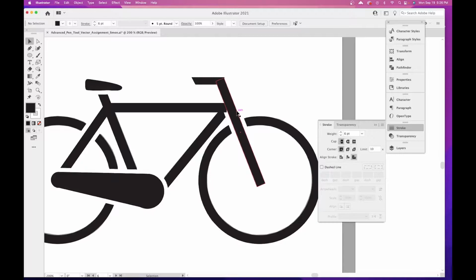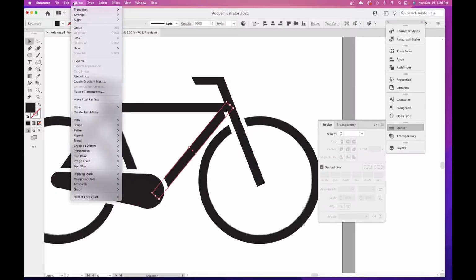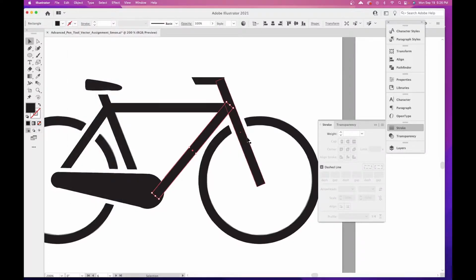Now one thing you notice is this little area here. That's just the stacking of the layers. This one's already at the top. Technically this one should be above this one in order for it not to affect the stroke, but it cannot be over this one. So this one should be at the very top. So I'm going to click on this one, and then go to Object, Arrange, Bring to Front. And then I'm going to click on this one, and bring this one above that one. So basically all we're doing is in our Layers panel.